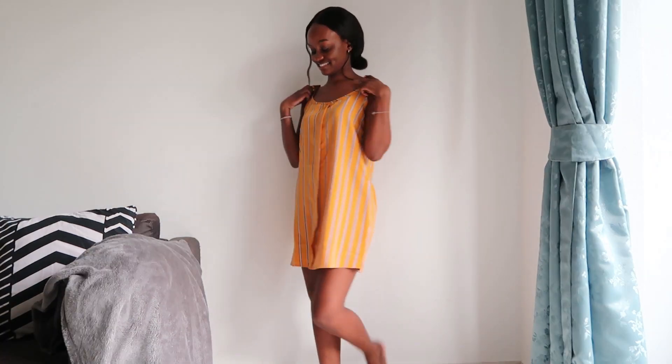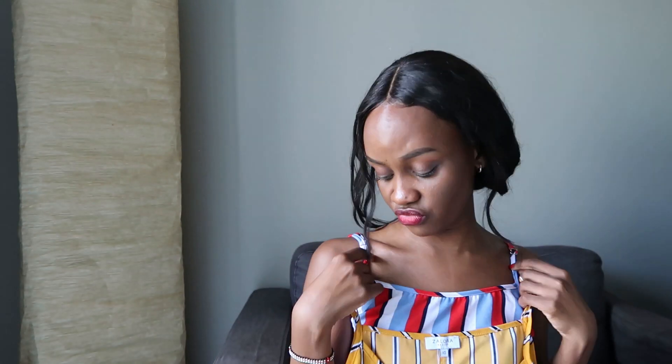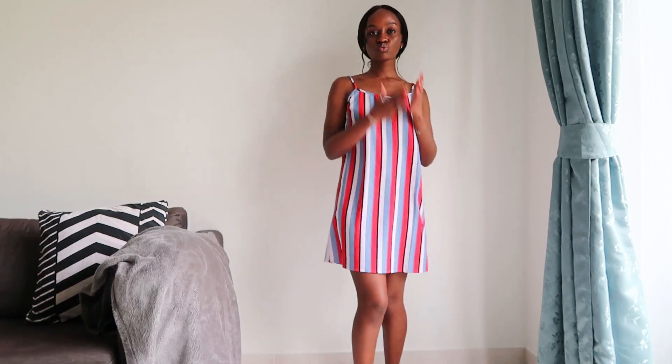I got a second one which is this yellow one with black and white stripes. The only thing about this one is it doesn't have the same adjustments that the one I'm wearing has, but I really like the fabric and this one has like this center pleat thing going down the middle. I really like it. I don't know yet if I'll get the straps adjusted or get them to add this kind of thing, but I really, really like these two dresses. They are just so cute and you can definitely dress them up or down.